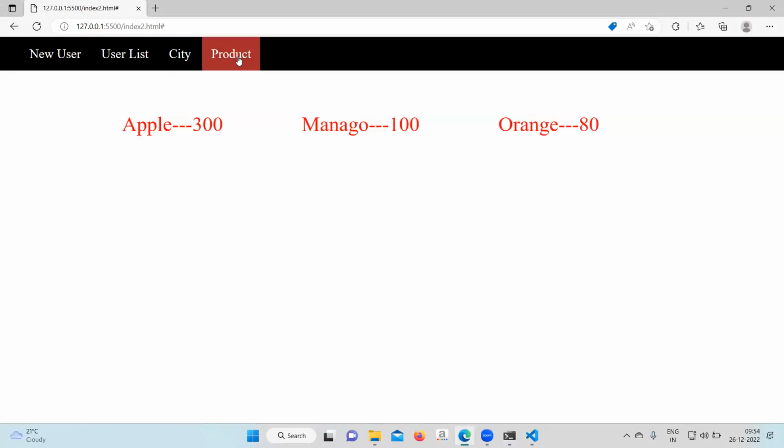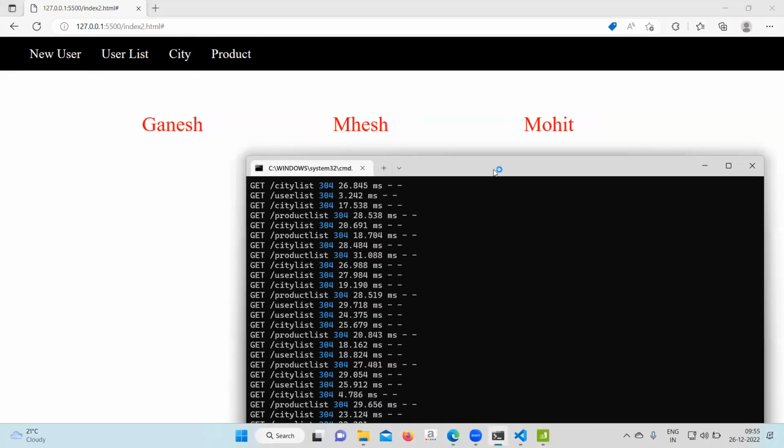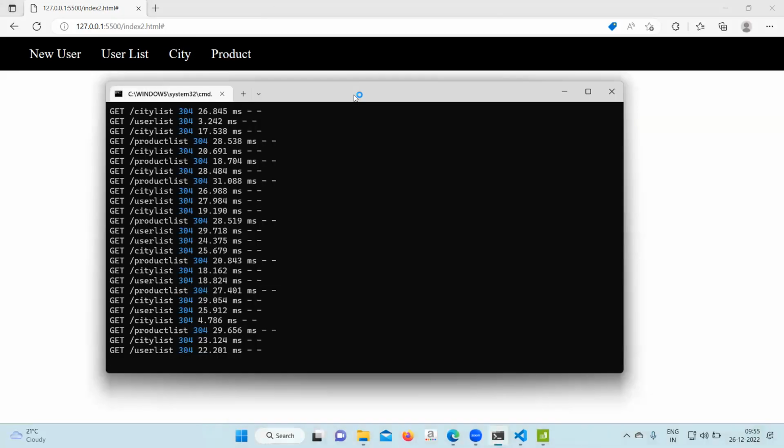Is this data list happening or not? Last class you have attended. Start the JSON server. Run the index file through live server.